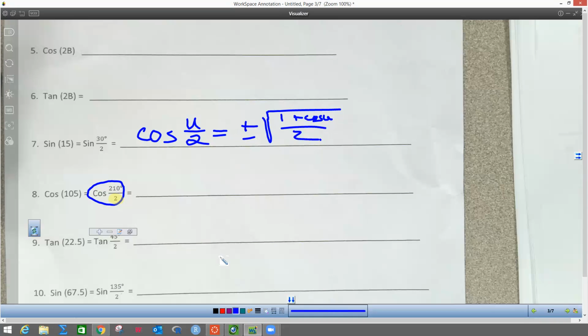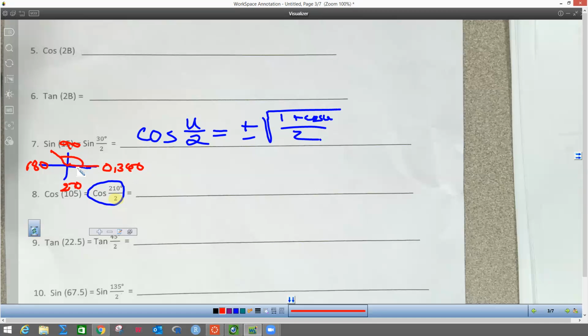Do you know that? Since it's quiet, I guess we don't know. Okay, this says 105 degrees. So you're supposed to know we start at the positive x-axis and we start going around the circle. So this is 0, this is 90, 180, 270, back to 360. If I start here and go around, I hope you can see that 105 is in this quadrant.